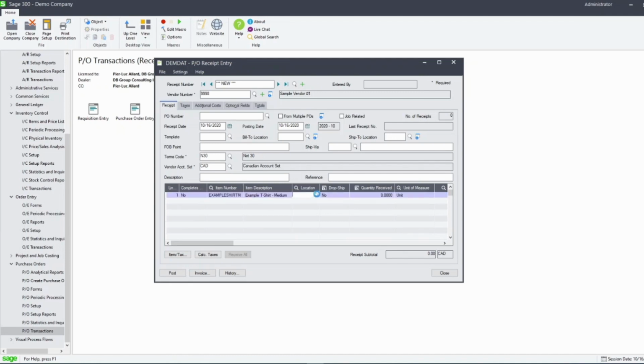And we want to increase the shirt from the same location that we bought them from. So right now we've got 98 shirts in stock, but we'll go ahead and mention that we've received 50 new shirts at $3 a cost, and we'll go ahead and post this.